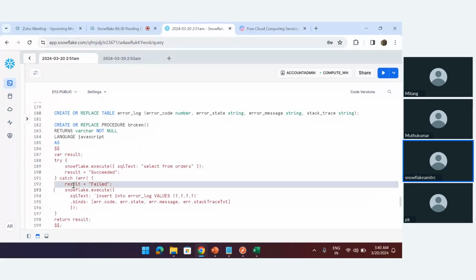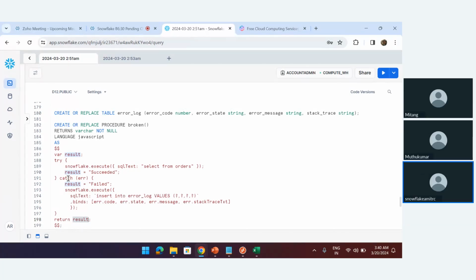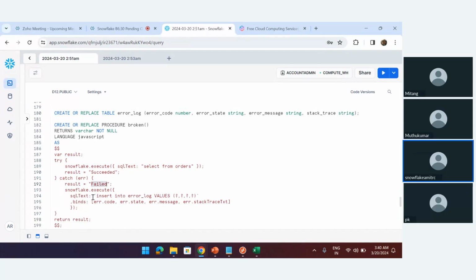First, the results value will be taking failed, because if this line is successfully executed, then the results value will be succeeded, and this results value is what we are returning. So if the try block is successful, it will return succeeded. If it comes to the catch block, it will store failed. So at the time of catch, for any error, it will return failed here.